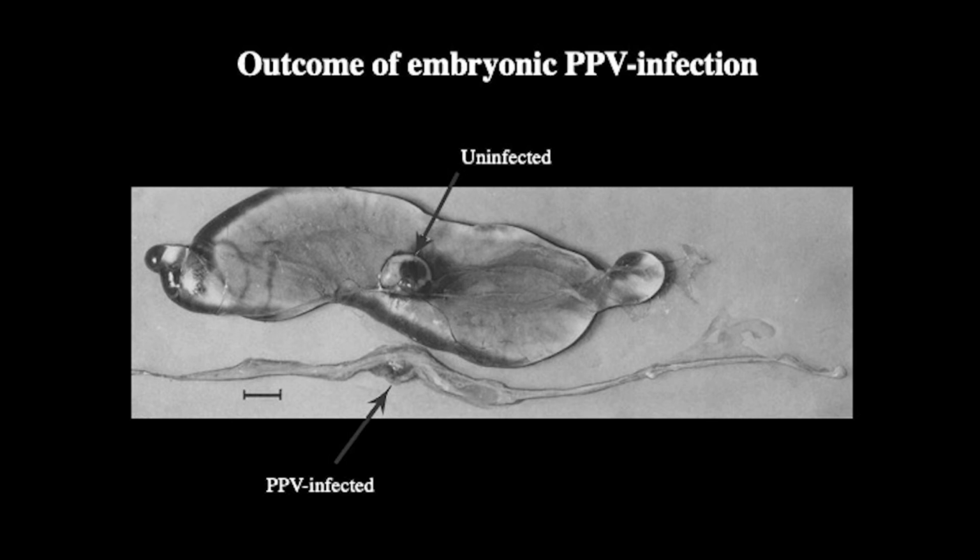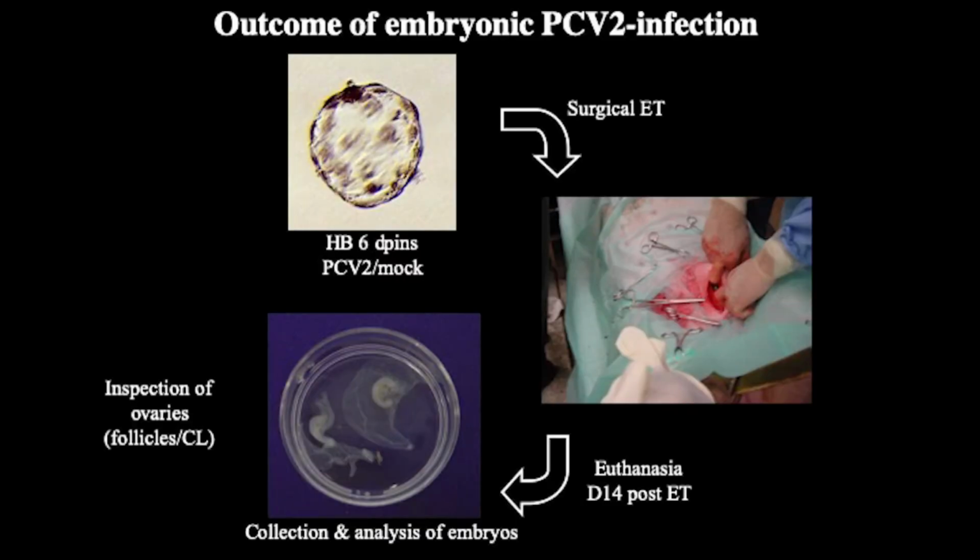This is just to show, this is parvo, for instance. This is already an elongated embryo, and this one is infected, and you can see that one is, of course, totally dead. We did in the past some work on PCV2. I will not go in detail, but this was a huge job. It took 2 years of work of one student collecting embryos, inoculated or not inoculated, putting it back into receptor gilts, then euthanizing them 14 days later, and having a look. Then we were flushing out the embryos, and looking at those embryos. And we can be short.